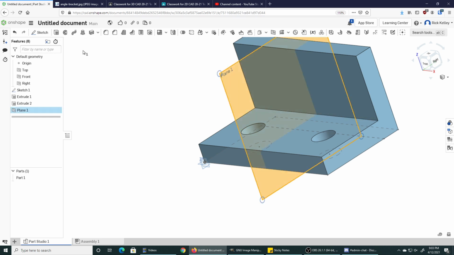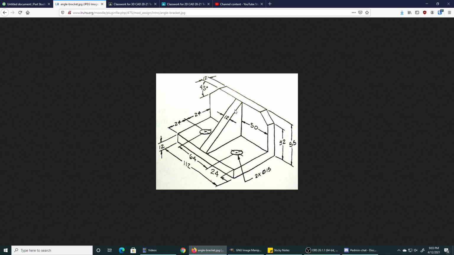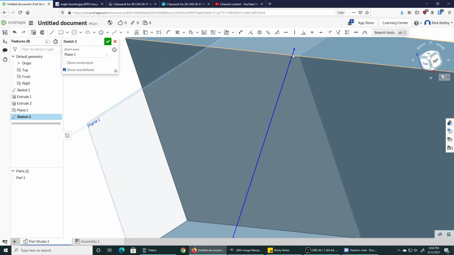And I'm going to select that plane and choose Sketch. Now I need to draw this triangle brace, but it just goes from the top to the bottom, kind of as a complete triangle. You will need to draw these back lines and bottom lines, just so you can do the extrusion. It won't work with just one line. So if I do a line that goes from somewhere near here to somewhere near here, that will be good enough because I can use the constraints to get the rest of the way.